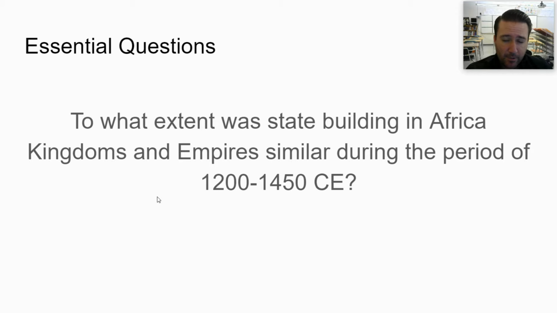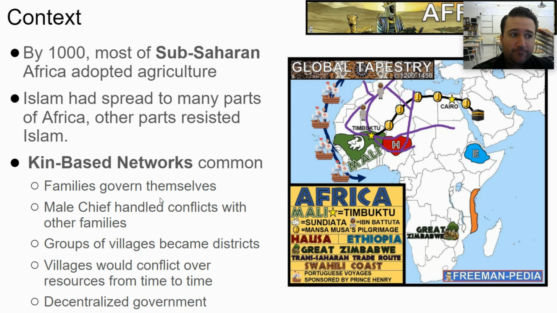So I'm not asking to compare it to other regions, just to the civilizations and kingdoms that we are talking about within Africa today. So look for those similarities and differences, and then think about to what extent. Is it to a high extent they're similar, to a low extent, to a medium extent, whatever. So think about that as we go along.